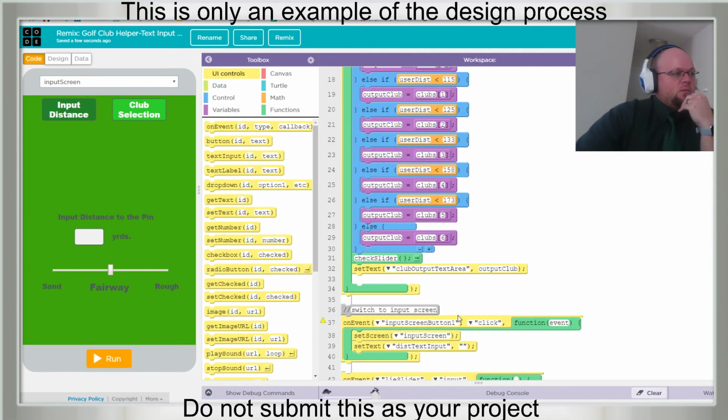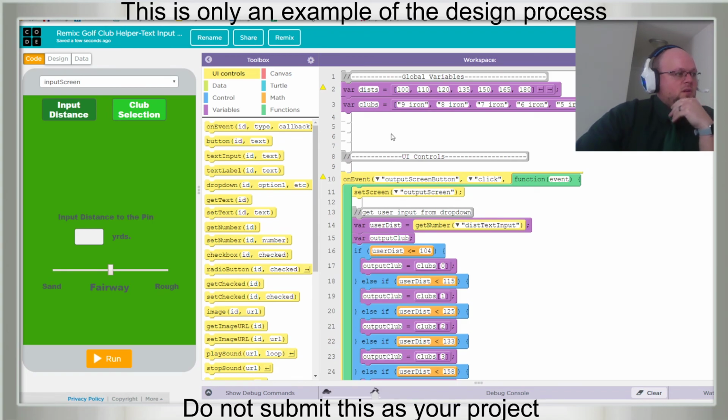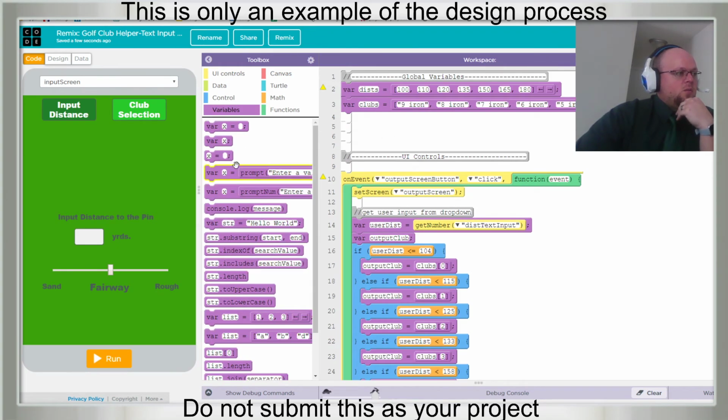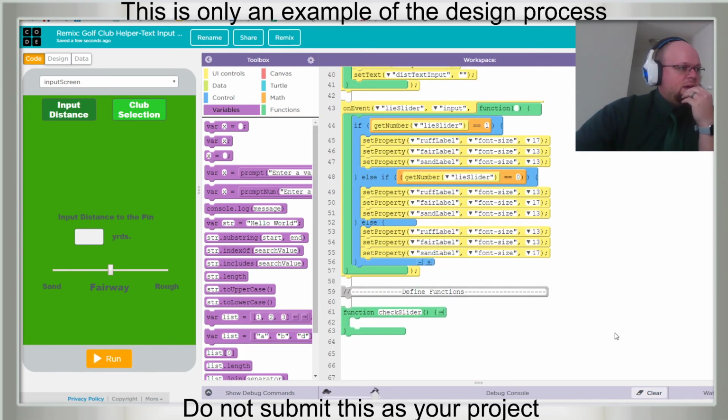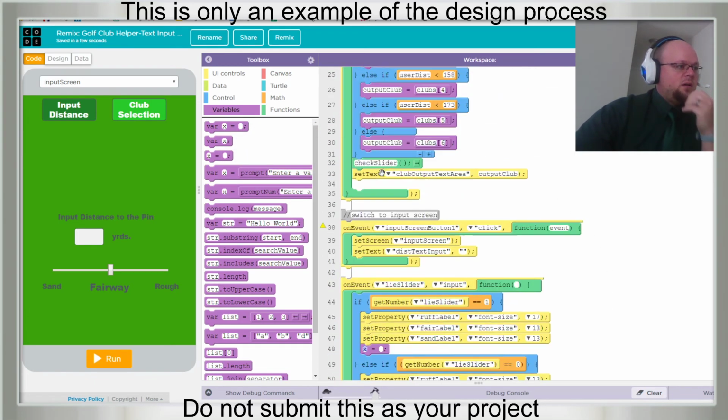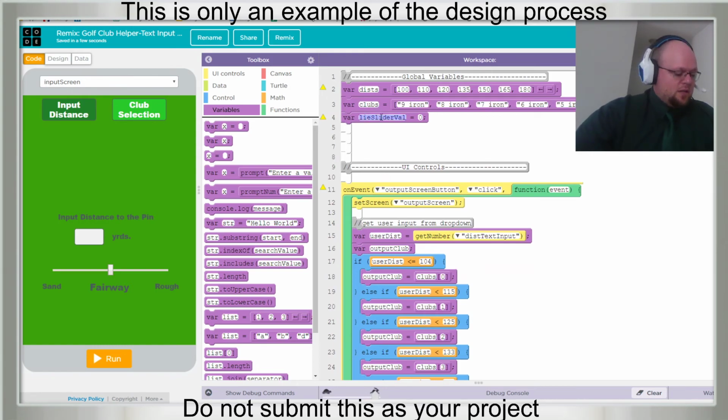And we're going to use this slider to set a new variable. Let's make it a global variable because a couple places may end up needing it. Let's call it lie. Did I already use lie difference? Lie slider value. We're going to set it to 0 because that's our starting position. And so if we slide it to 1, that means we're going to change that value of lie slider val.